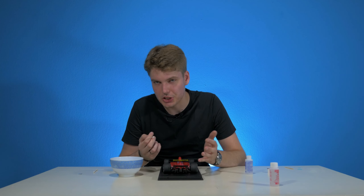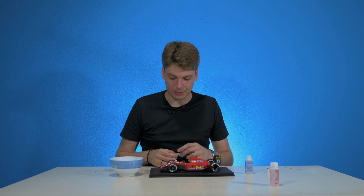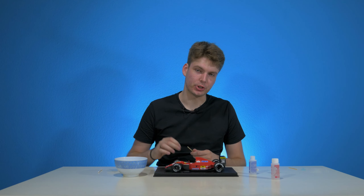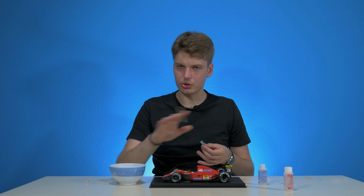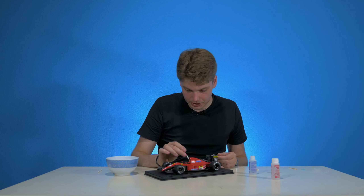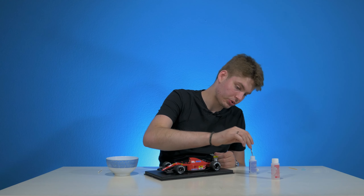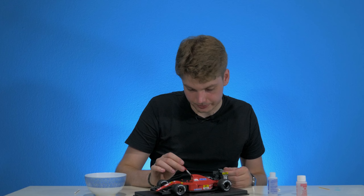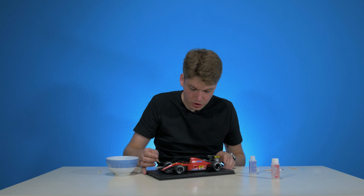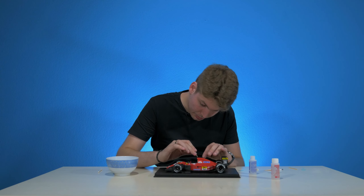It will always slide to some extent, but minimize the sliding. Don't puzzle around with it too much — you're never going to get it 100% right. Once you've applied any of these, make sure you don't touch it for at least a day, maybe even longer. First one is very scary, second one maybe a little scary, third one is a piece of cake. Make sure you wash your hands before doing this — don't do this with dirty hands. Maybe use some pliers or pinch tools. Some people may cringe that I dilute the Micro Set with water, but it works for me.